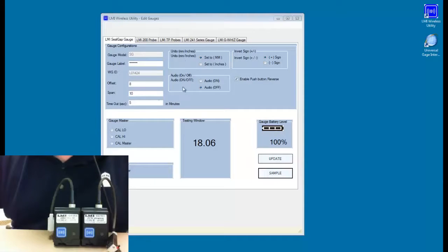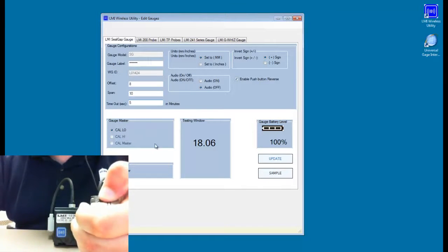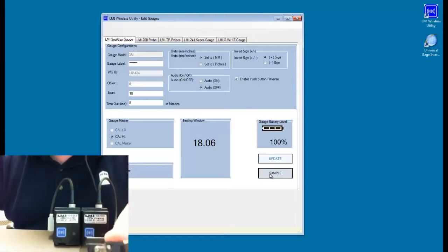To enter our calibration and setup mode, we're going to double click on the gauge model. Now, from the Edit Gauges window, we can enter the calibration by clicking on the cal low, and then we want to retract the plunger as far down as we can. I'm pushing it with my thumb. Hit the sample button.